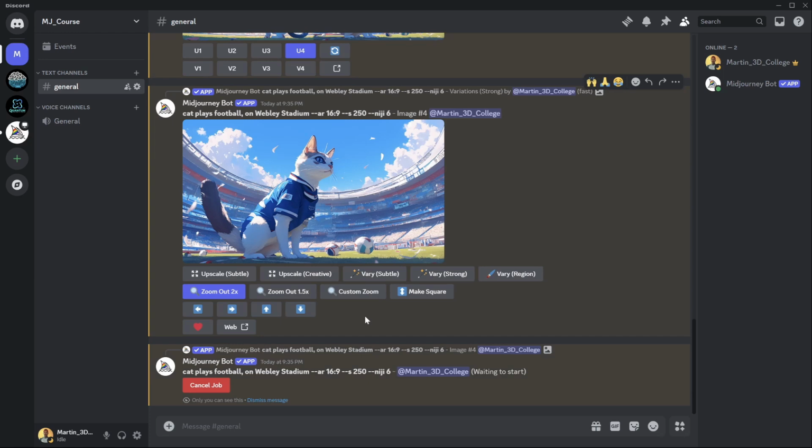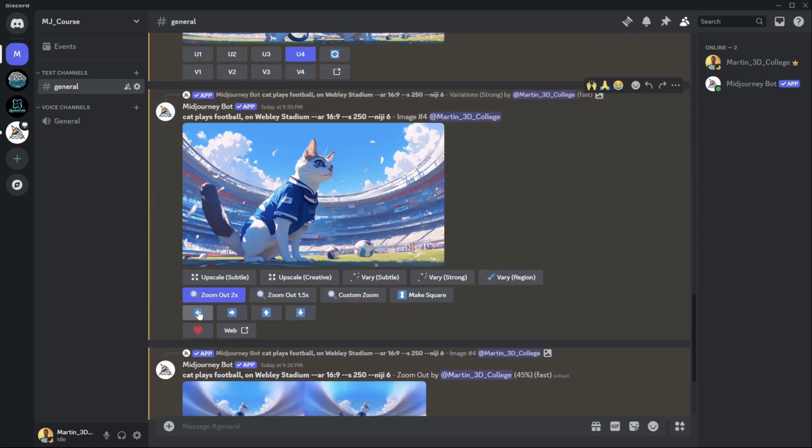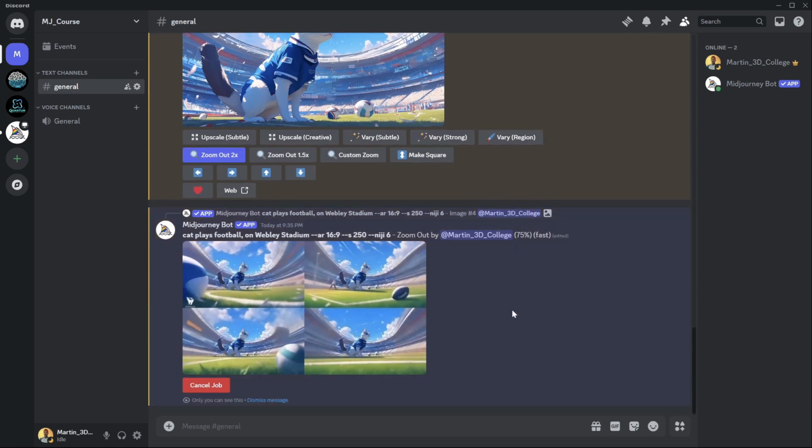That's something I wanted to show you because it's very interesting. Midjourney will basically zoom out the picture and create the area around our picture, trying to compile it into one picture, similar to what you can do in Photoshop software. You can do the same with the left, right, up and bottom sides of the picture.